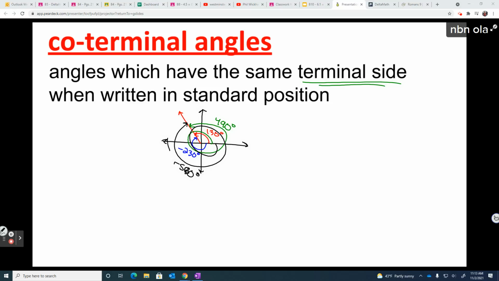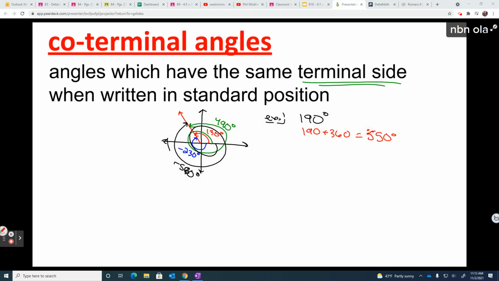So how are we coming up with these? Well, pretty simple. Let's try an example. What we're often asked to do, one thing would be just find some coterminal angles. So let's just say, let's find 3 coterminal angles to 190 degrees. So a couple ways you can do that. You can add 360 to it, right? So 190 plus 360. What's that equal? 550 degrees. So that's a coterminal angle.